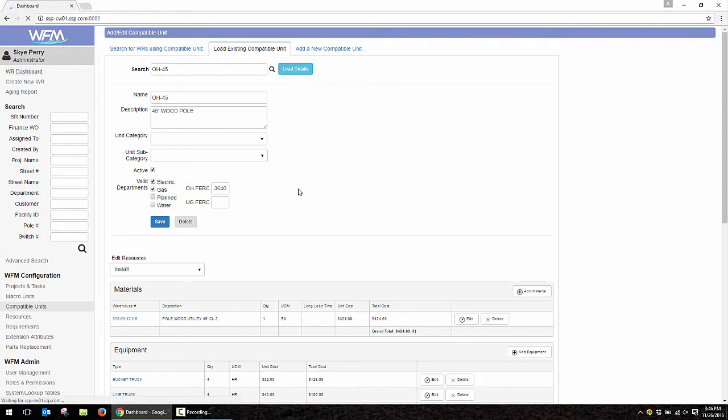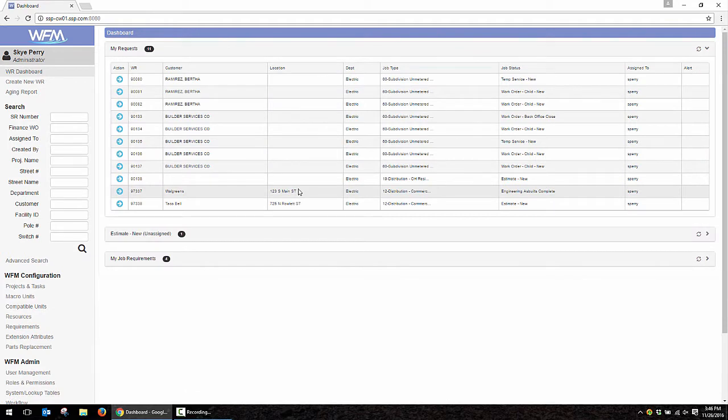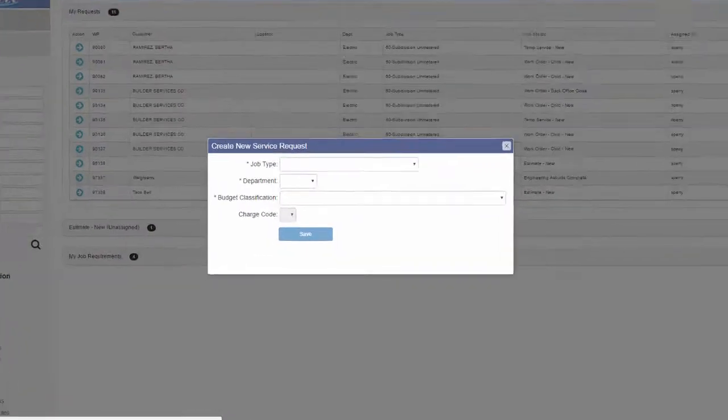Now, a big part of what we do on the SSP side is focus in on the workflow around designing work. And what Cityworks does best is on the asset management side. So you're going to see several different handoffs via this integration that allow the systems to talk effectively together. So we're going to start off the job on our end. This is a work request. It's not a work order as of yet. And we're going to click this Create New Work Request button.